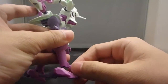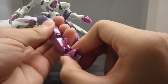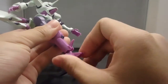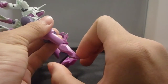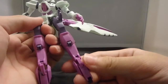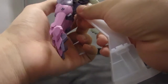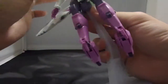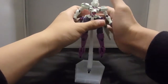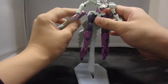Now the armor can move, the feet can move forward and back, side to side. Nothing on the actual foot though. They can rotate all the way around, and the toes can fold up. I'm not going to fold them up because I don't want him to stand, because you actually have a stand, with an adapter you need to plug onto the crotch. So if they gave us this, might as well use it. So that is the articulation of the G Lucifer.